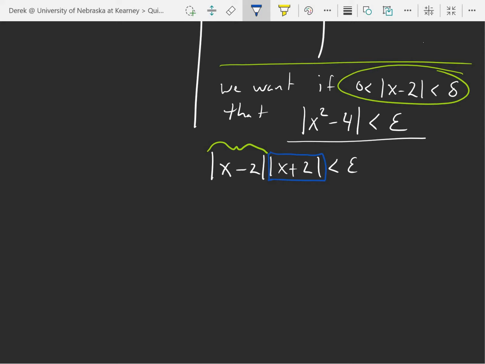So this gets big if I'm far away from 0, right? Or far away from -2 actually. But if x gets big, this blue piece gets big. So we're going to have to say that we're going to stay close enough to 2 in the first place that this thing doesn't get big. So we're going to take delta and we're going to define it in two parts. We're going to take delta to be the minimum of 1, so we have to stay close to positive 2. We can't go to the left of 2 very far or to the right of 2 very far.